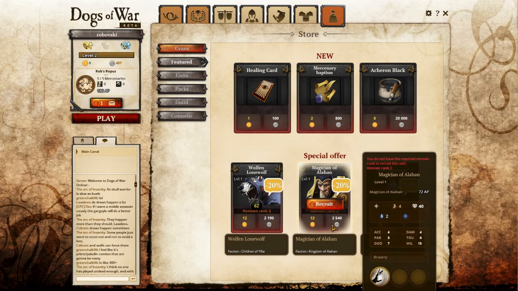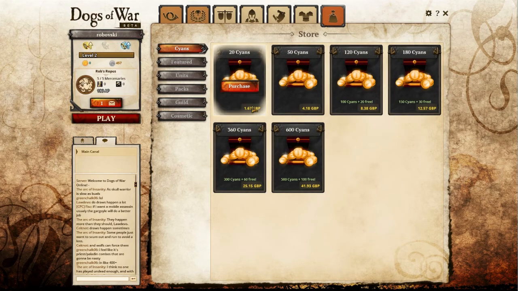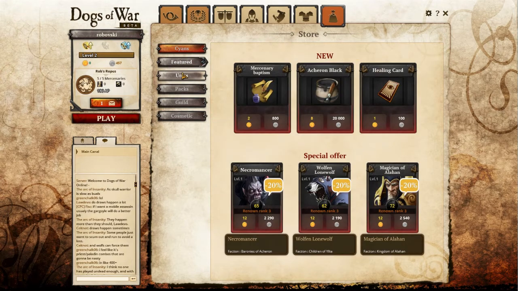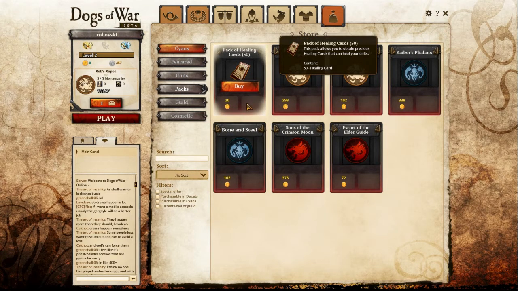So that's something. If I had 2,540 ducats, I could get this Magician, or I could spend 12 cyans, which apparently can be had for approximately £1, as I would still have 8 cyans left. So that's the featured items. There's the units, packs. So, pack of healing cards, 50 of them, cost 20.